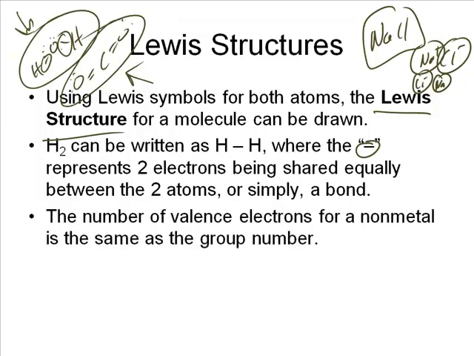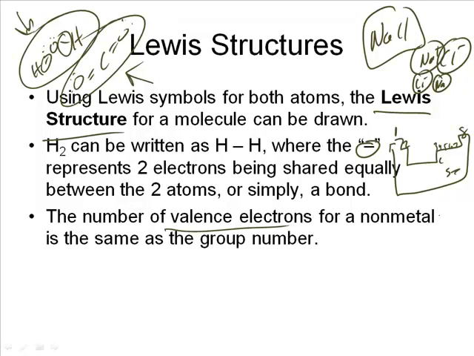And the one way that we determine, first of all, how many bonds it's going to make, it does depend on the number of valence electrons. And just like how we saw before, the number of valence electrons depends on where it is on the periodic table. Group 1, so the alkali metals have 1 valence electron, 2, and then 3, 4, 5, 6, 7, and 8. So the one thing you have to be able to do is look at carbon and go, carbon has 4 valence electrons, or look at selenium and go, selenium has 6 valence electrons.